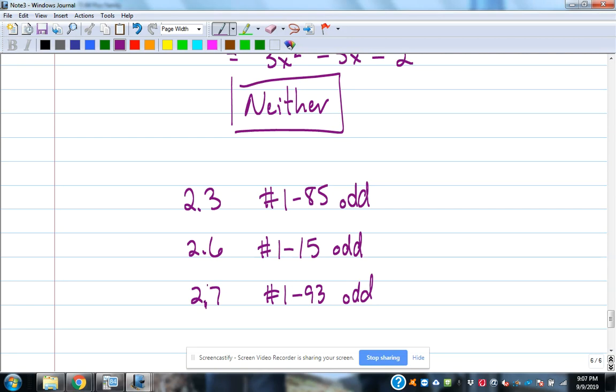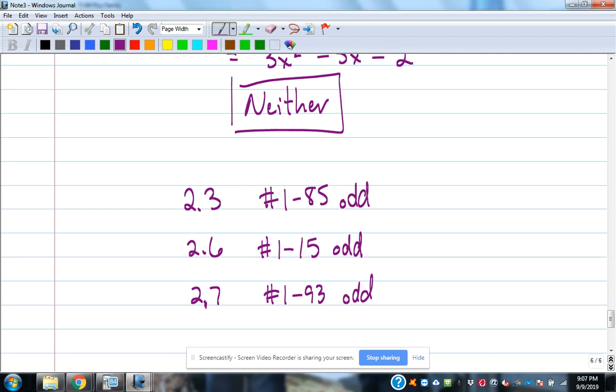Canvas quizzes, you'll have one for each of those sections. And then next week, we will have our first exam. We will do labs over these three topics. I can't remember how many labs next week. 3 labs next week, and then the exam. After the exam, you're done for the week. I mean, you don't have any homework or anything like that. You turn in your test and you go.